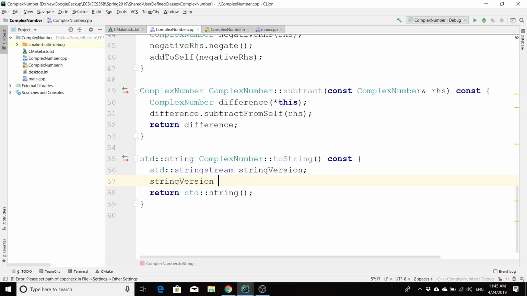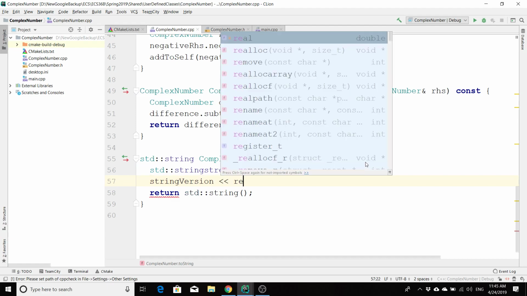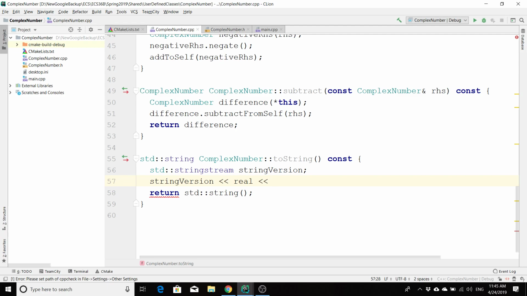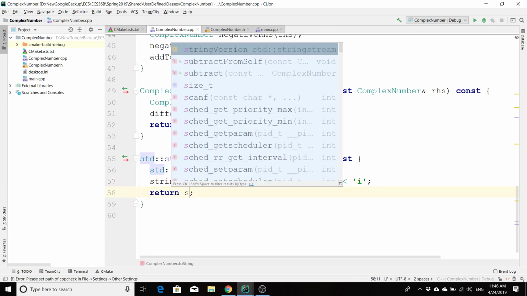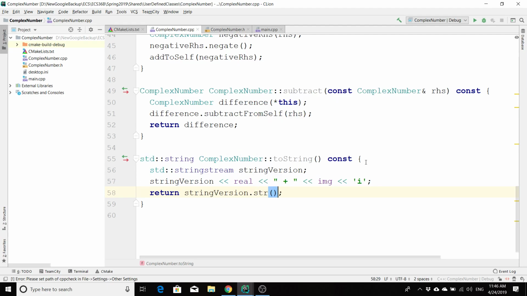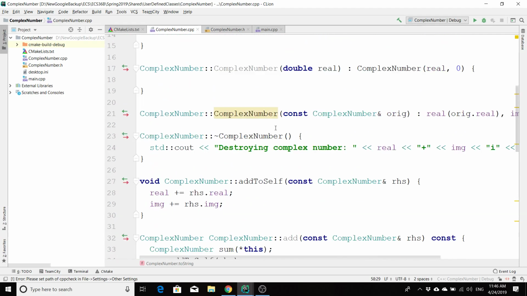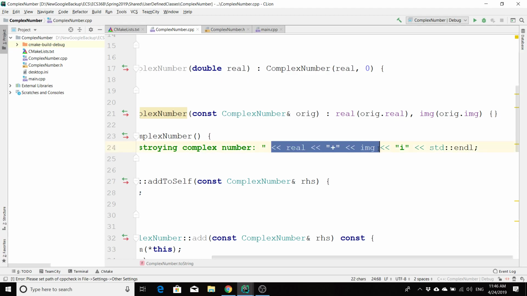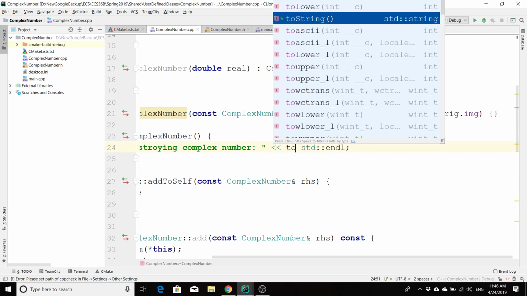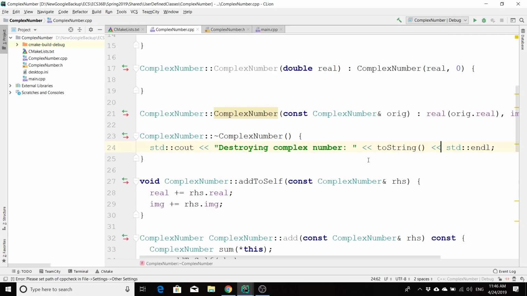So I'm going to go to string version and write into it real, maybe put a little space in here, plus, imaginary, I. And then if you want to get the string out from your StringStream, string version.str will return the string version of it. So what we could do back here, when I wanted to print myself, is just call toString, because we know how to print out strings.